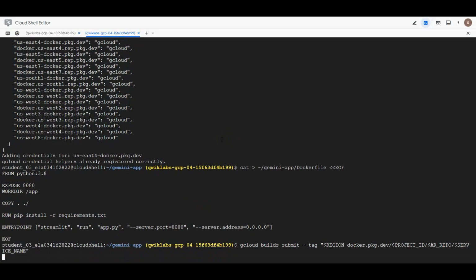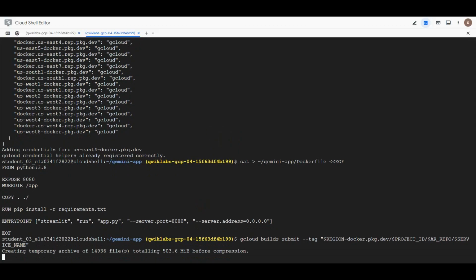So next we're going to build the container image. The gcloud builds submit command submits a build using Cloud Build. When used with the tag flag, Cloud Build uses a Dockerfile to build a container image from the application files in your source directory.